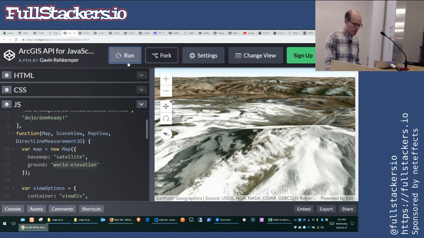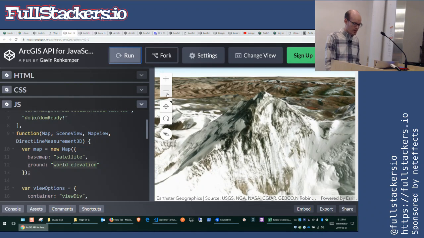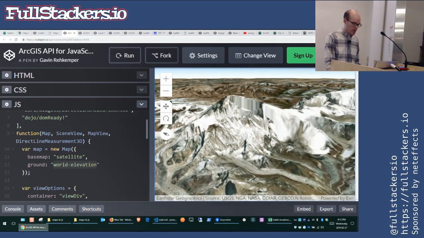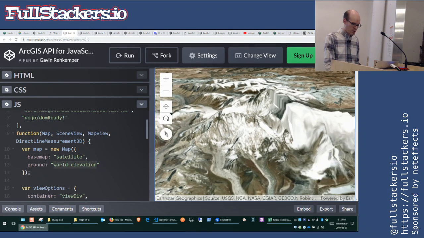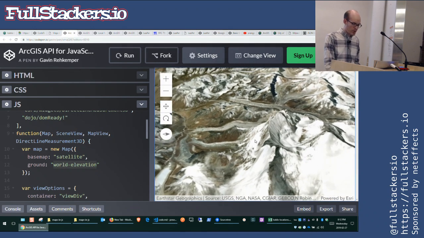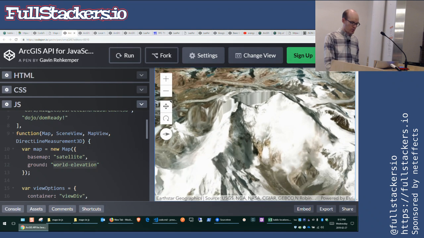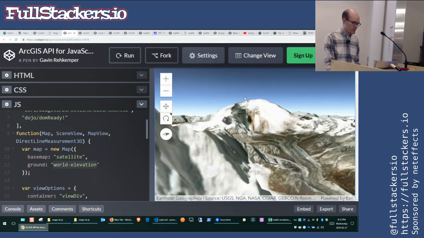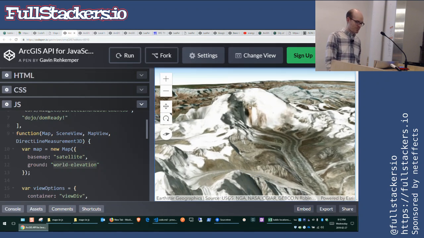So now you're going to see that just pop up, right? And so now you can really get a sense of what's going on here in terms of 3D. This is why I think 3D is really going to get more and more popular, especially when you have a compelling use case for 3D and you can do stuff like this. It really makes a really great immersive interactive application.